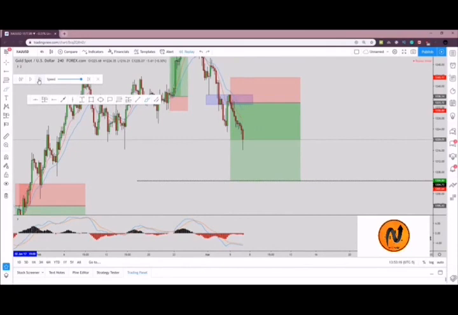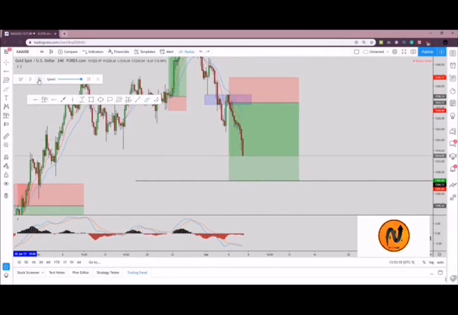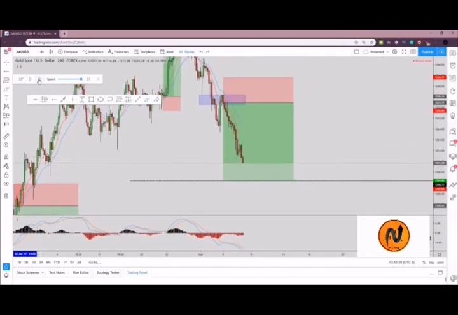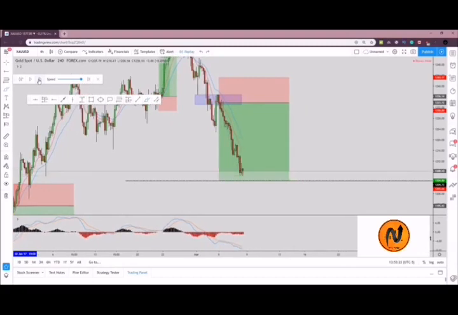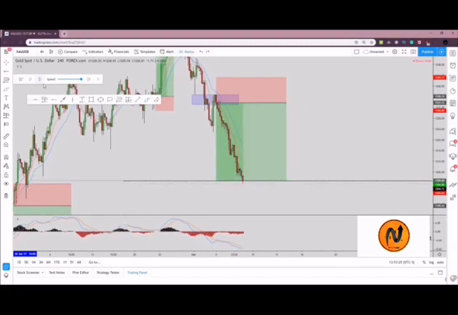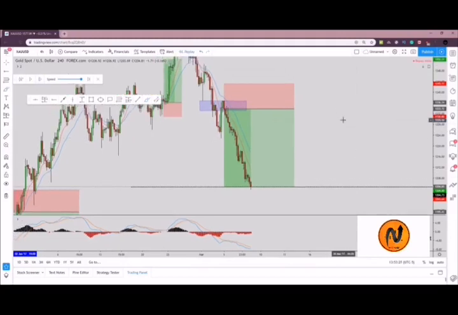Okay, now the market broke to the downside, so the weekly ICI is actually completing. Let's see if our overall target will be hit. It seems yes. Okay, so this was definitely a good trade.